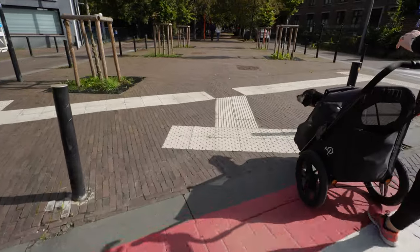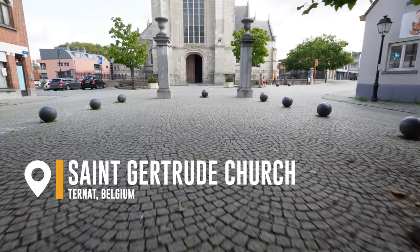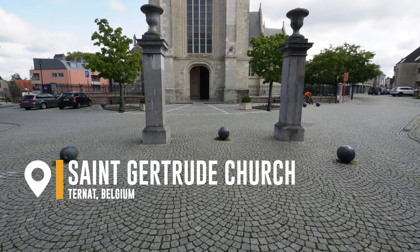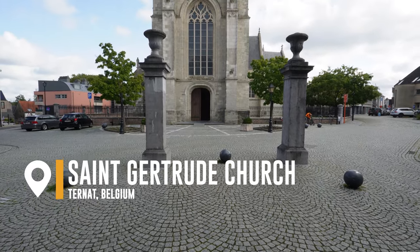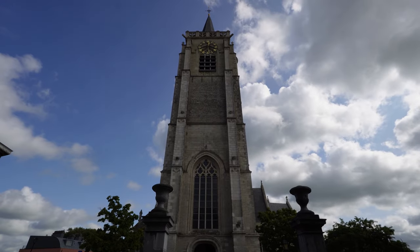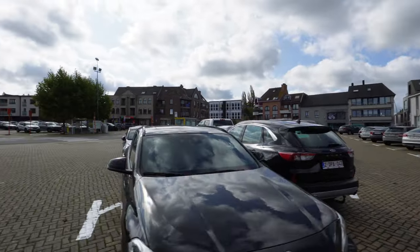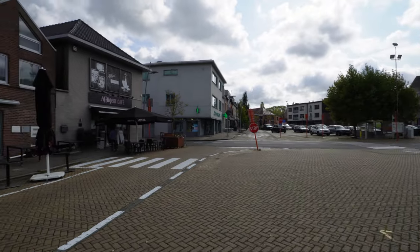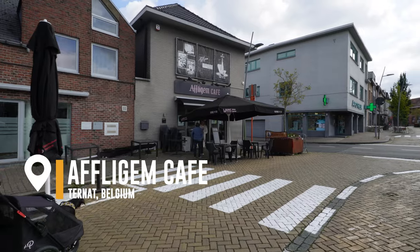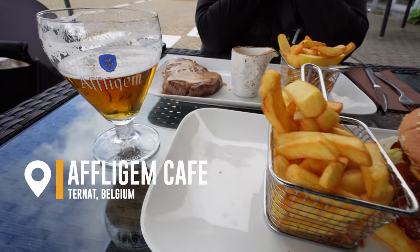As we made our way around town, we came across another Ternat landmark, the St. Gertrude Church. This church, built of sandstone, keeps with the Brabant Gothic style of the 15th century when Belgian architect Jules-Jacques van Isendijk renovated it. From there, we headed over to the town center in search of some lunch. We found a lovely little bistro called Ephraim Café. The beer was tasty and the food was as delicious as it looked.